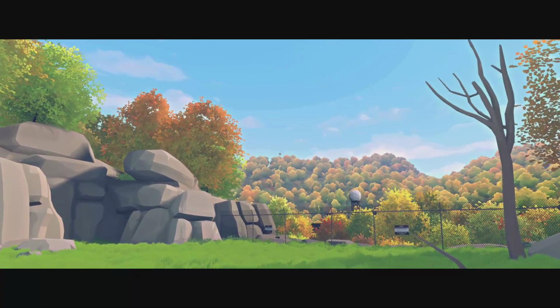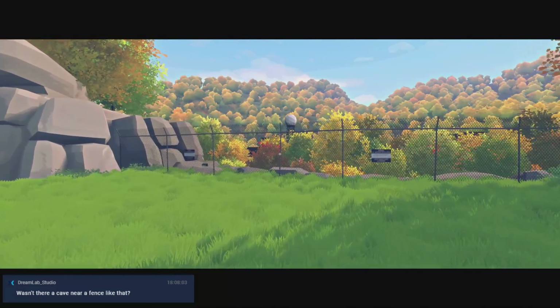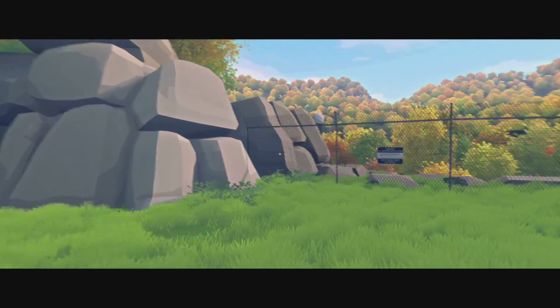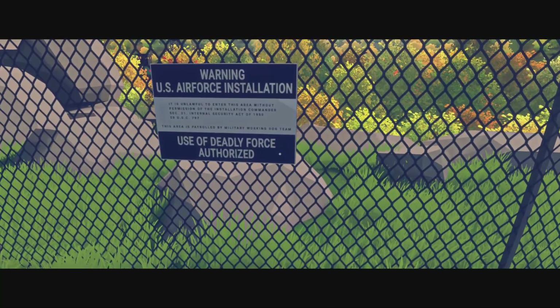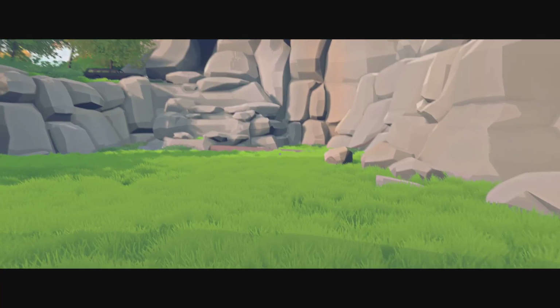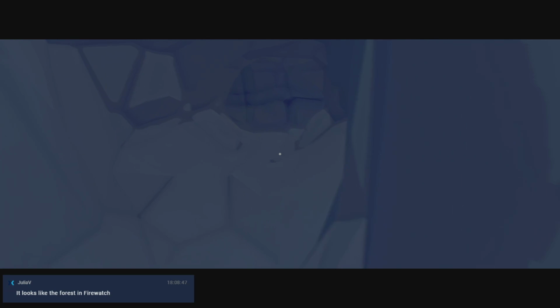I'm back. That's what I'm thinking. It's probably the tower. It's a shame we can't look at this again. What does the sign say? Keep out, probably. Air Force installation. Use of deadly force authorized. I see. By, what did it say? This area is patrolled by military working dog team. Oh my god. That is ever so slightly frightening. It does a bit, doesn't it?